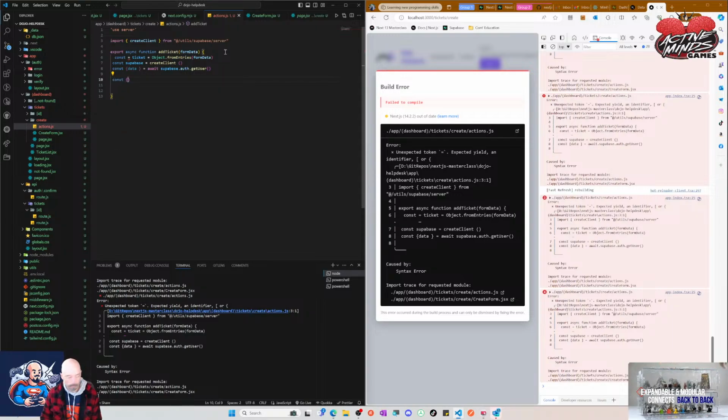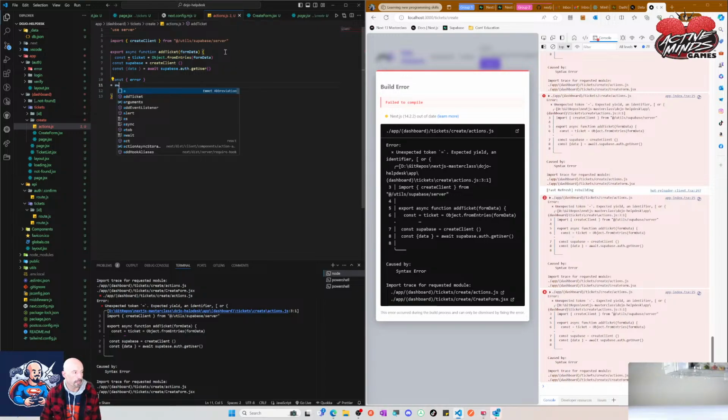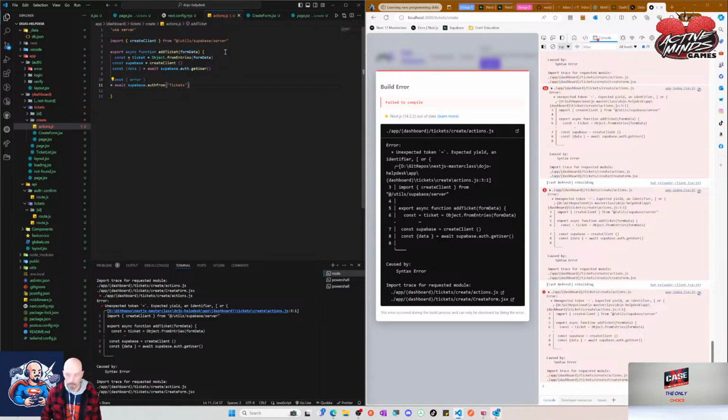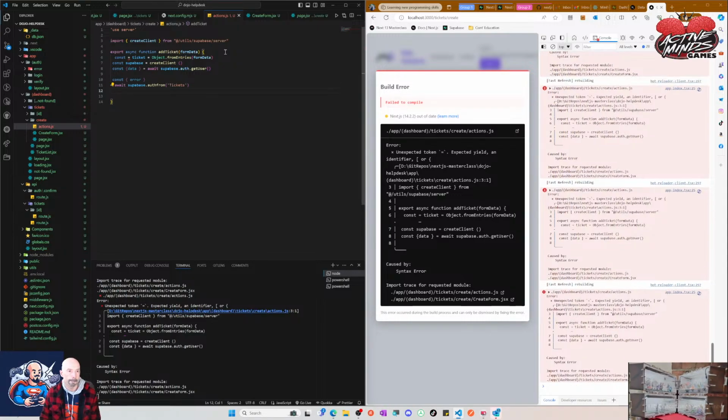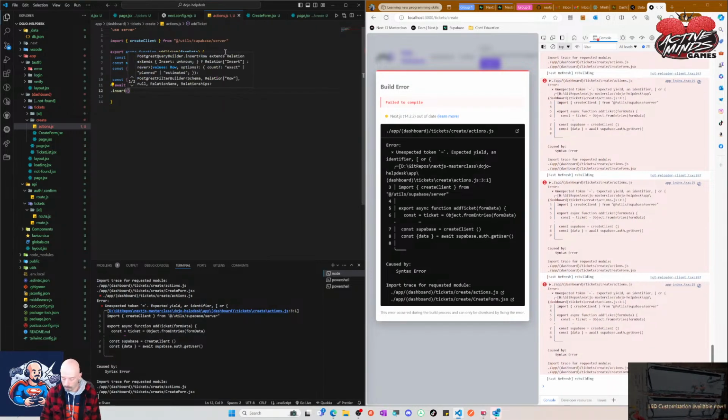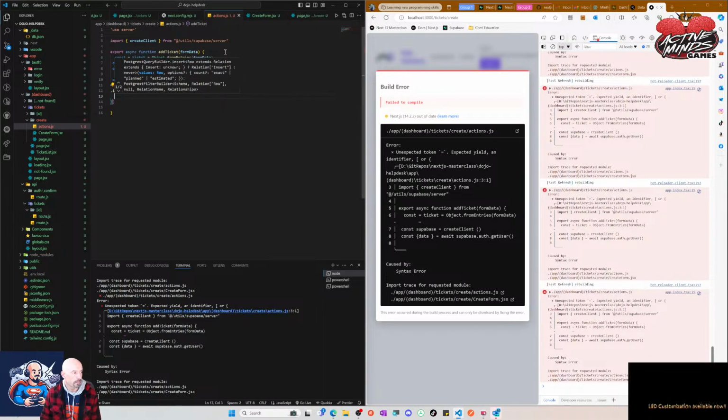And what we would like to do is insert a new row into that. So let's pass through an object. I'm going to spread the ticket properties because we have the ticket up here. So that's the title, the body, and the priority. And then also we need the user email, which we can get from the session. So we can say user underscore email is session.user.email. Alright, so now we're inputting the new ticket.